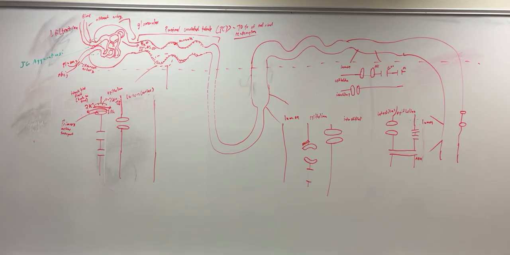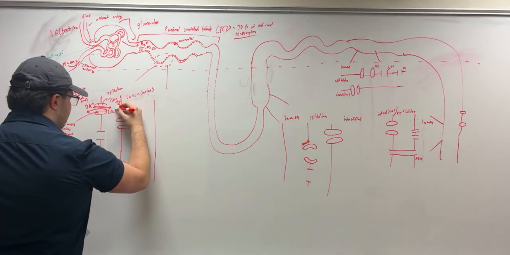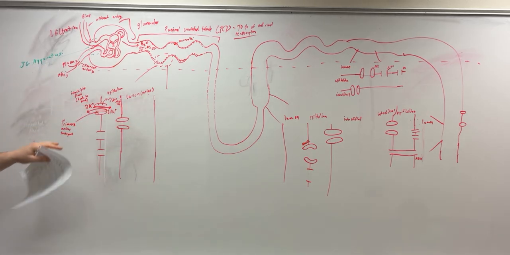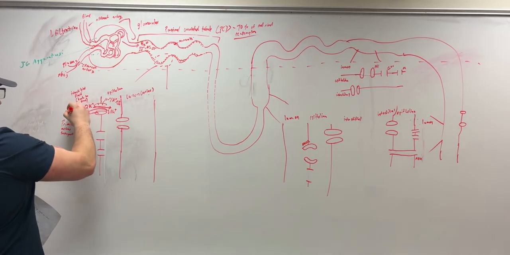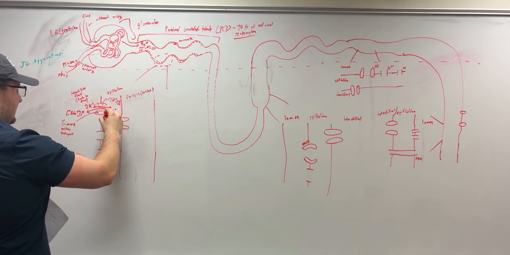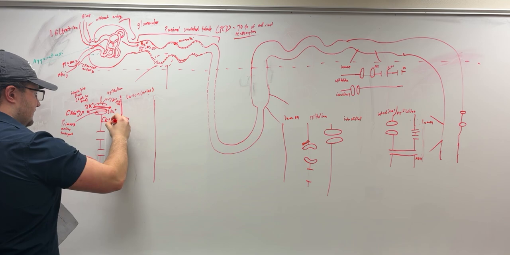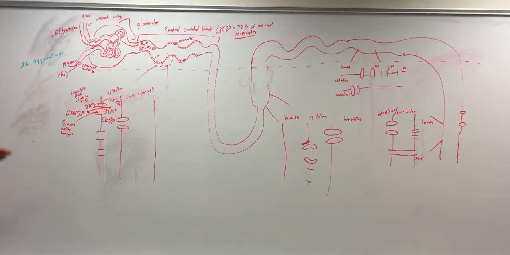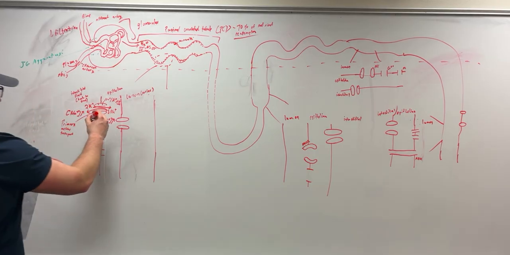The problem is both of these ions are actually moving against their concentration gradient. Right now, as it stands, we have a high concentration of sodium outside the cell, and a high concentration of potassium inside the cell. So we are not moving from high to low, and anytime you're not moving from high concentration to low concentration, you know it's going to be active transport. So we need to get energy somehow. We need to harness some energy from something, and that's going to be ATP.